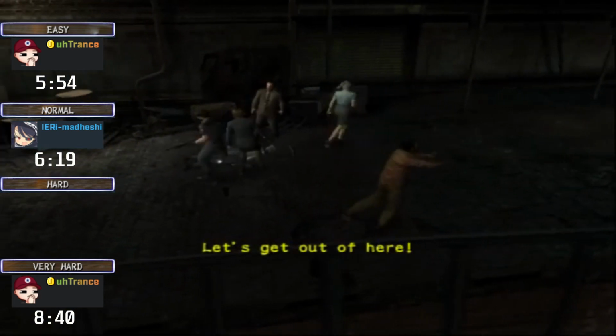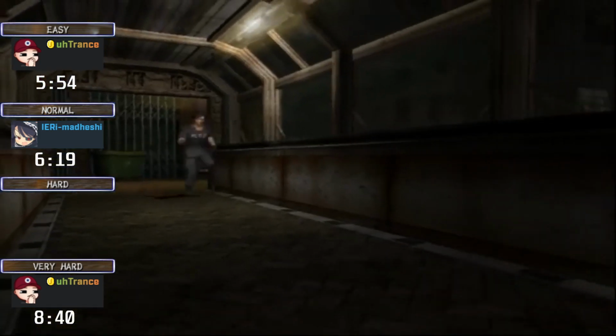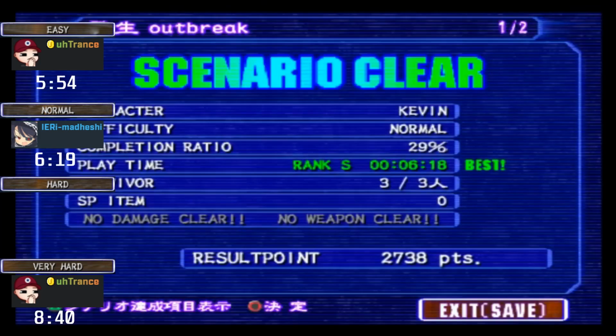He has a minor slip-up grabbing the lighter, but then recovers and gets through the rest of the run with clean enough movement, netting himself a new world record on normal of 6 minutes and 18 seconds.